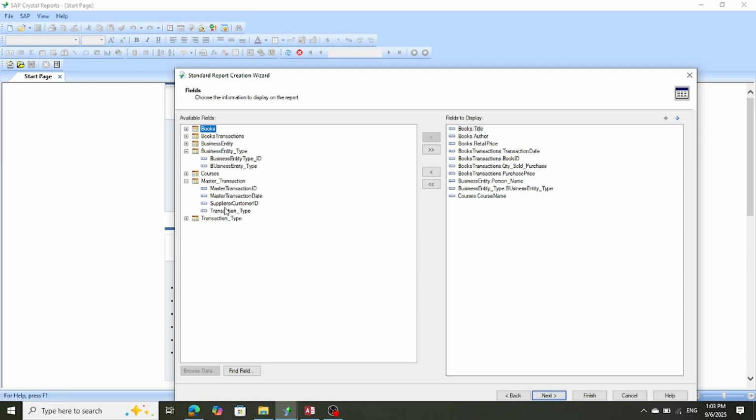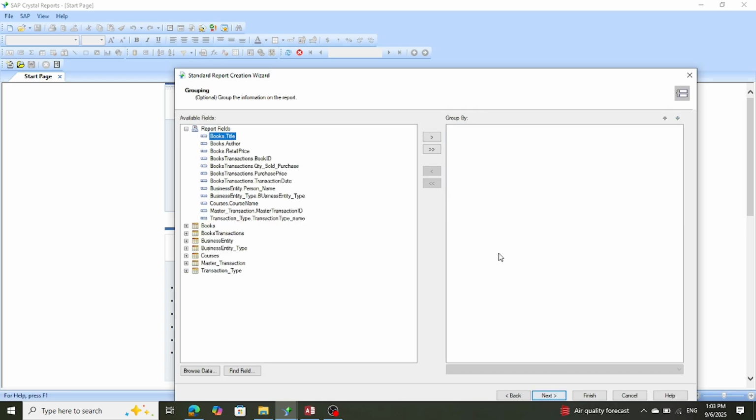We can get the master transaction ID, that would be helpful, and then transaction type underscore name. So we have a lot of fields here: 1, 2, 3, 4, 5, 6, 7, 8, 9, 10, 11, 12. So this is our first report.